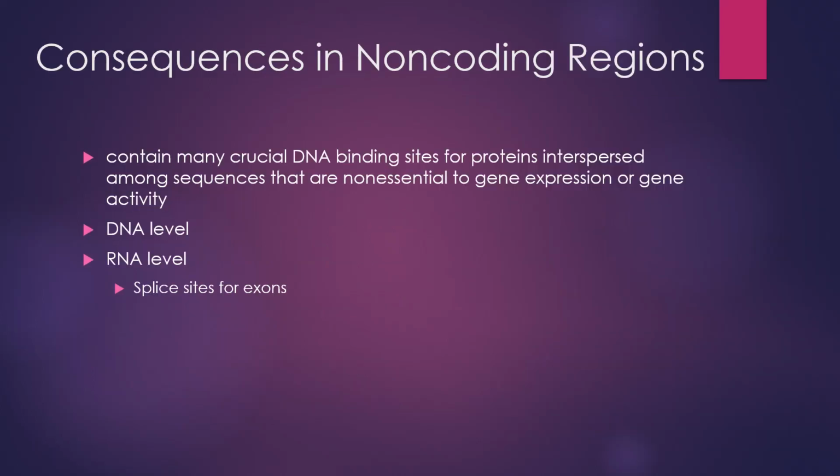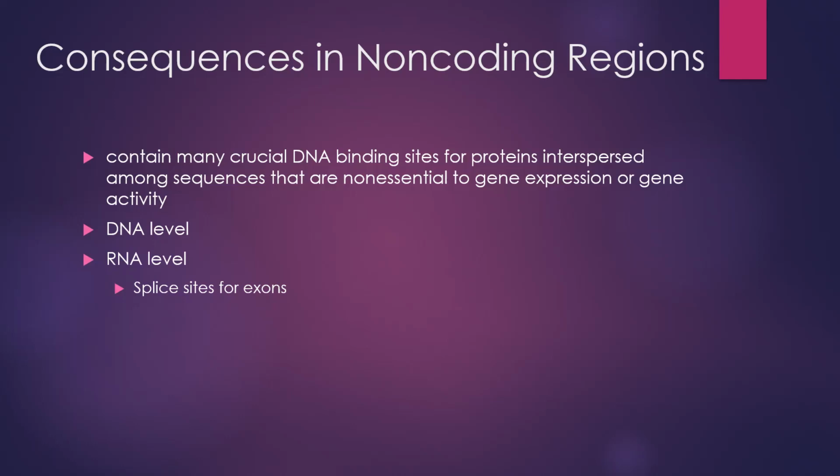Along with consequences in coding regions, there are also consequences in non-coding regions. Non-coding regions do not directly encode a protein, but do contain many crucial DNA binding sites for proteins, interspersed among sequences that are not essential for gene expression or gene activity. On the DNA level, binding sites include the sites at which RNA polymerase and its association factors bind, as well as sites to which specific transcription regulating proteins bind.